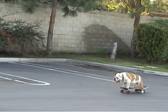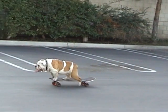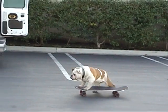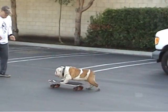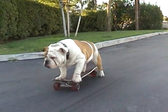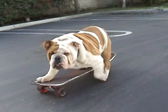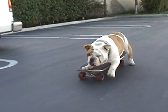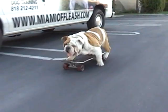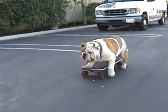When the dog comes to you, start backing up, just to gain more distance. Sooner or later, he will take off as fast as he can. Julio is doing all of this because of food and treats rewards. But the ultimate goal will be when he gets to like it so much that his reward will be the skateboard.